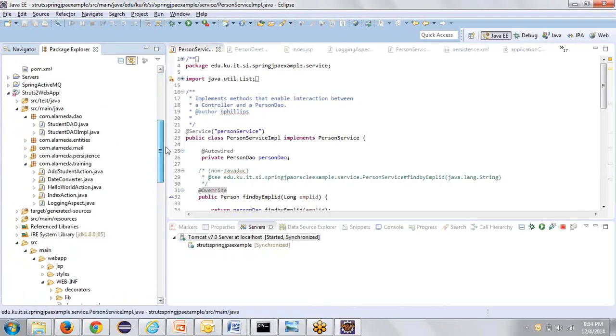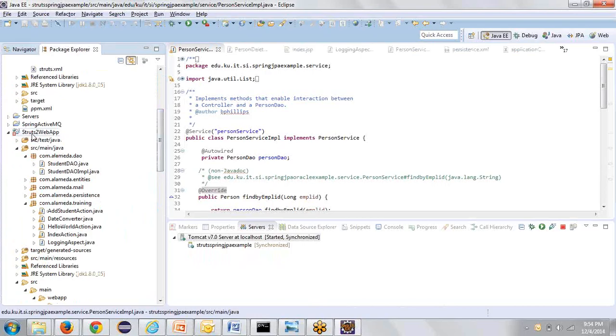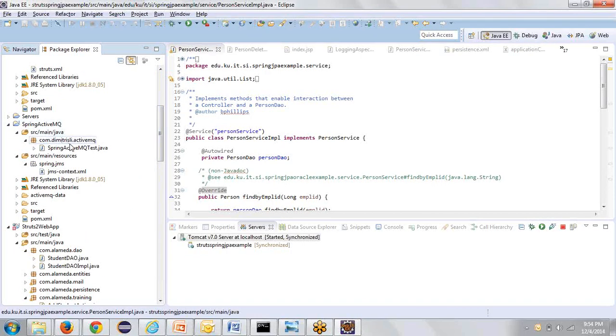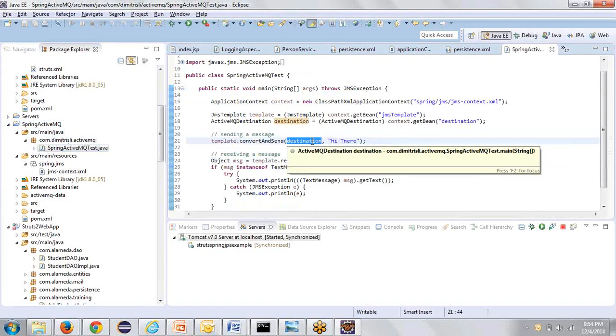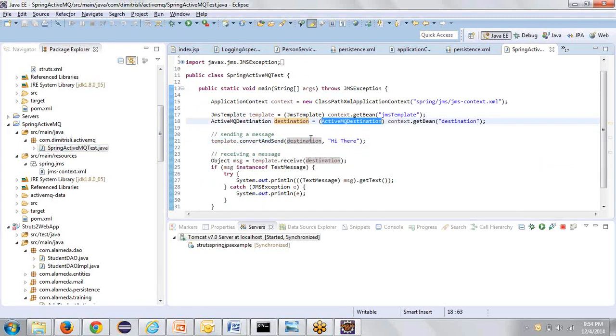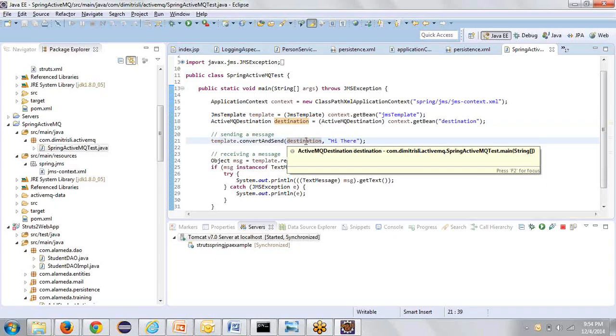If you have observed the example we have seen, we are sending one to the destination. This destination is a queue name. So we are sending this message to that queue, which resides on the message broker server.